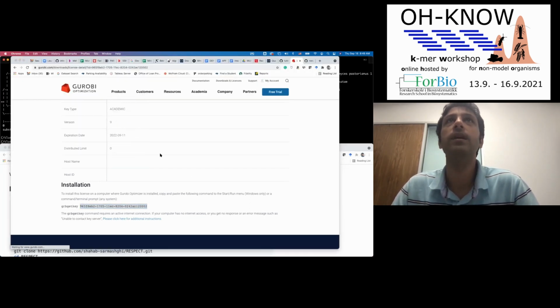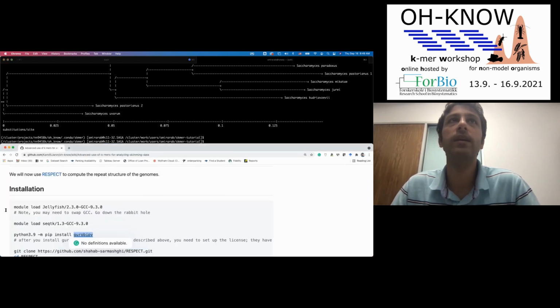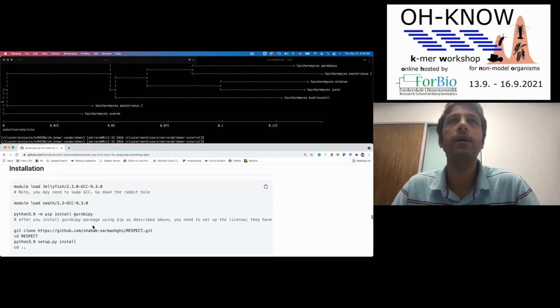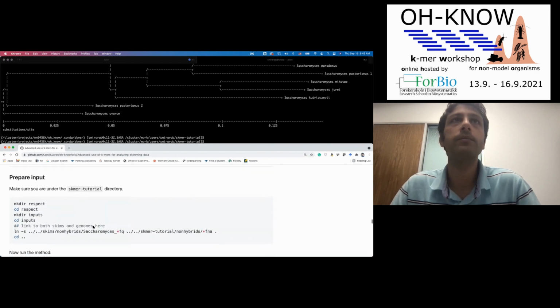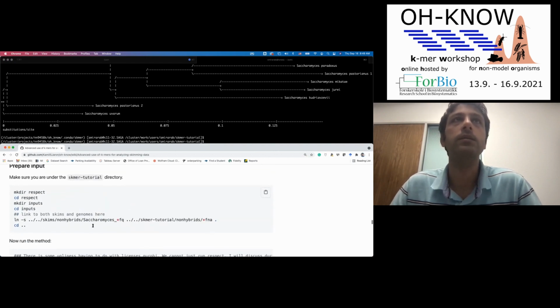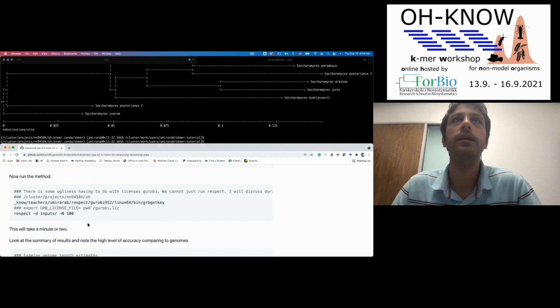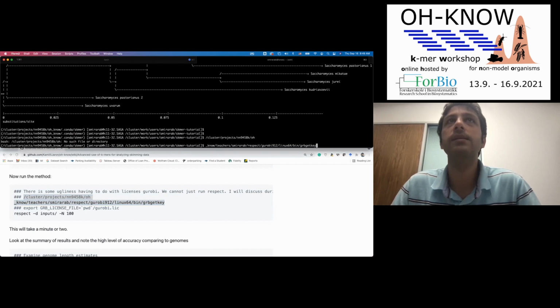So I have the instructions for activating the license here. There it is. So that's how I will activate that license.